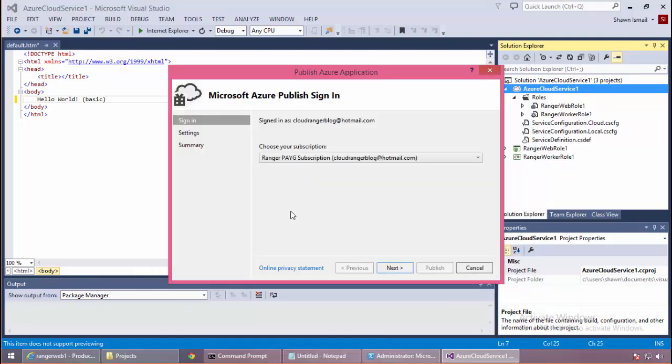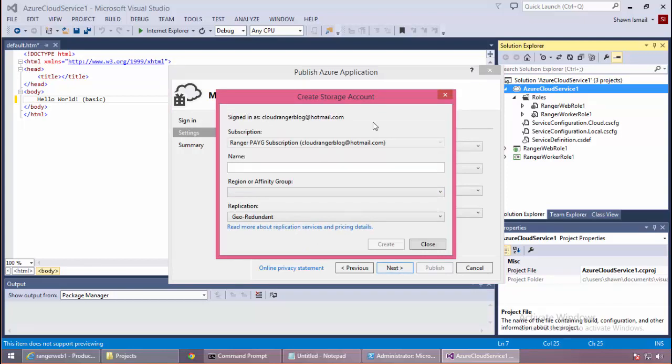Okay, so let's click on publish. It's looking for my subscription. If you have not connected, this will be the time you connect to your Azure tenant. As you can see, I'm already signed in. It already went and picked up my subscription. Let's go ahead next. So as you recall last time, I mentioned that when you deploy a cloud service, it either gets deployed from your local computer, or you could take the package and upload the package and the configuration file to a cloud storage, and you can deploy from there. So this is why it actually asks you to create a storage account.